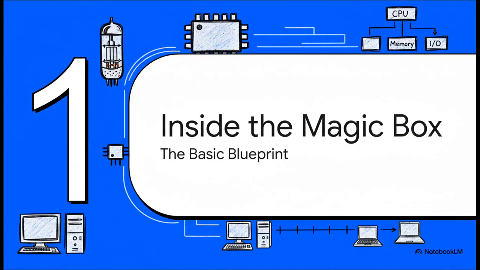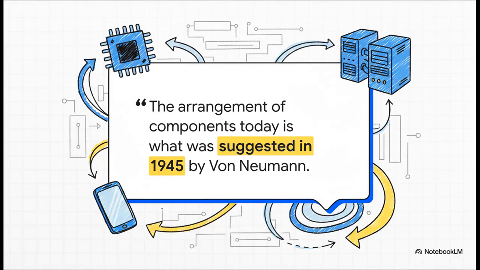All right, first up, let's just look at the basic layout of a computer. And what's really wild is that the fundamental blueprint we still use today is a design that's actually over 75 years old. Yep, you heard that right. This amazing design is called the von Neumann architecture, and it is the foundation for pretty much everything, from massive supercomputers to the smartphone that's sitting in your pocket. The genius of it is just how simple and logical the whole flow is.